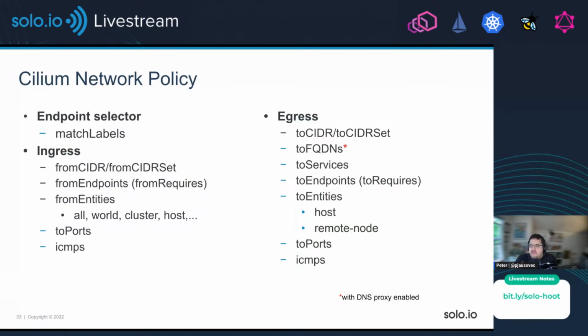There's also the from requires field. So what from requires allows us to do is to define some base level requirements for any from endpoints condition. So what does that mean? Let's say we specify in the from requires a match selector for app equal prod endpoints, right? So what that's doing is telling us that any endpoints that are also selected by the from endpoints must have this app prod label as well.